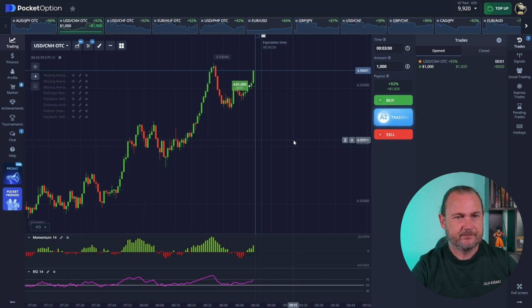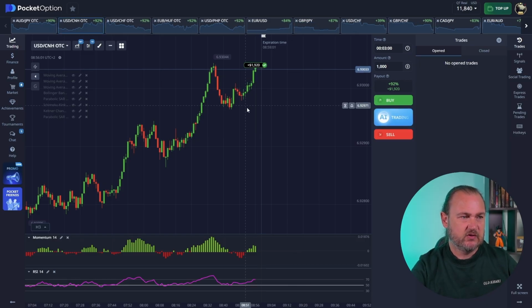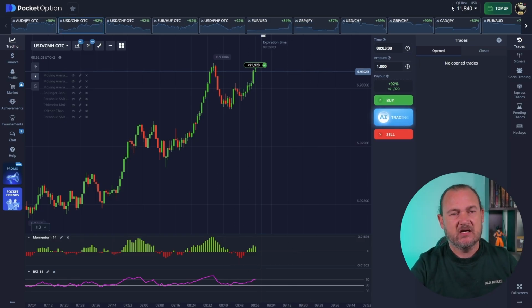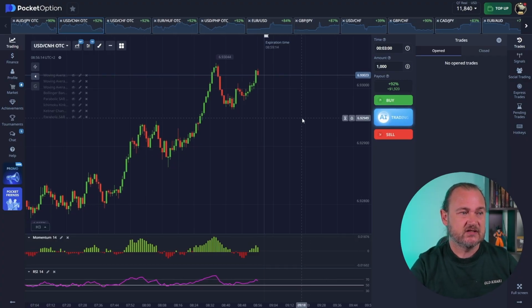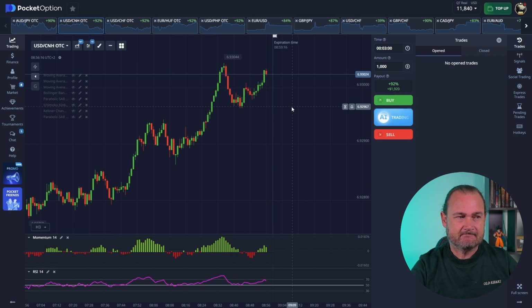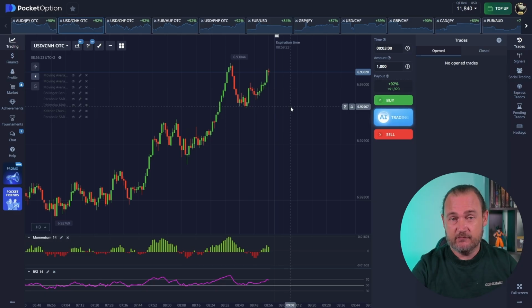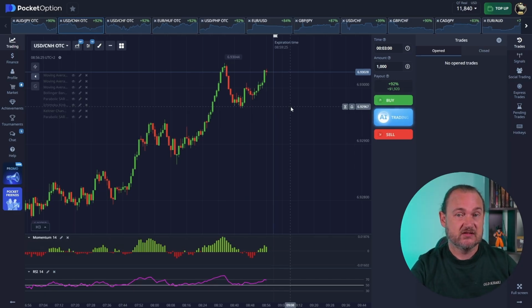And there we go. Trade is closed, successful, because we waited for our strategy. And in just about 15 and a half minutes, we grew our account by 18.4%, doing 10% trades. So yeah, that's the strategy, using momentum and RSI. Be warned that it does not always go this quick. Sometimes you're going to wait a little bit longer for entries, other times it might go a little bit quicker.